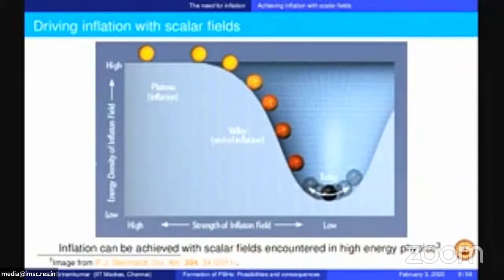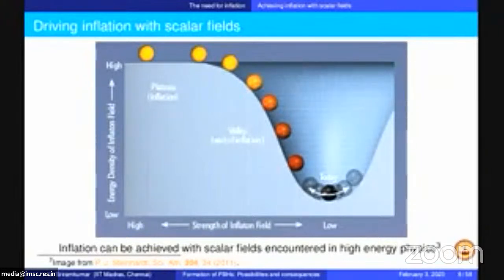How do you drive inflation? You turn to scalar fields abundant in high-energy physics. In the Starobinsky model — essentially the R plus R-squared model — you have a nearly flat plateau-like region in the potential. The scalar field rolls slowly due to expansion acting as friction. Even if the field moves fast initially, the Hubble friction slows it down over a large epoch on the plateau. Then the field oscillates around the minimum, where reheating occurs. There are many types of potentials to drive inflation: single field models, small field models consistent with observations, and more complicated models involving more than one scalar field.